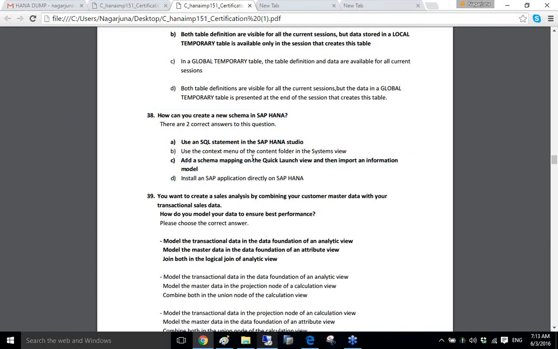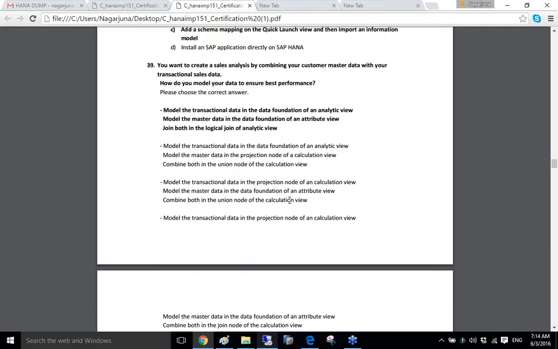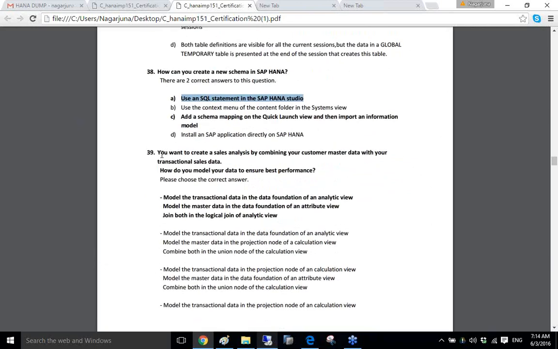Add schema mapping, a quick launch, and then import. All these three are wrong. It has only one correct answer here: use an SQL statement in the HANA Studio.